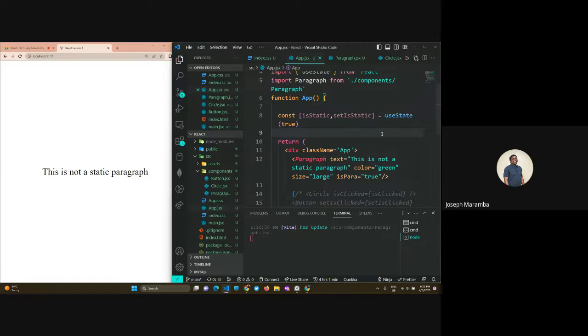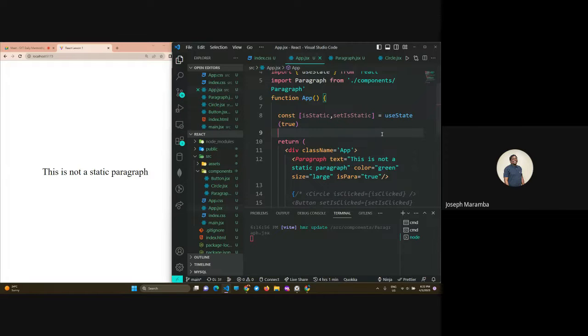App is usually the main component in React. You might have, for example, three components in app, and those three components have other components, and those other components have other components. So you might get in a situation where you have to lift up state to the topmost component, and then pass it down to a child, pass it down to a grandchild, pass it down to a great grandchild, whereby some of these components might not even be needing it. They'll just be used to pass it down. That's what we call prop drilling. You're drilling down state.